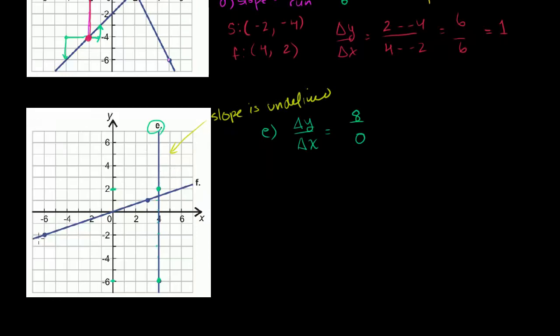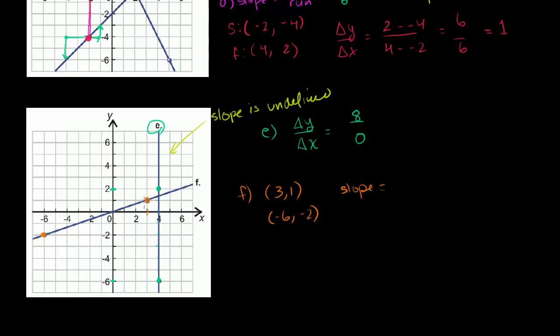Now, finally, let's just do this one. This seems like a pretty straight up vanilla slope problem right there. You have that point right there, which is the point 3, 1. So this is line F. You have the point 3, 1. And then over here, you have the point -6, -2. So our slope would be equal to change in y. I'll take this as our ending point, just so you can go in different directions.